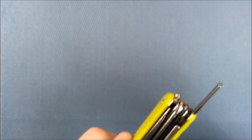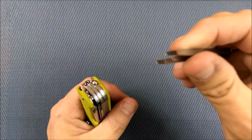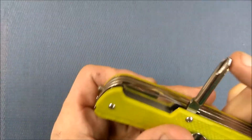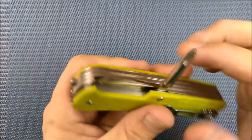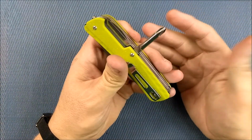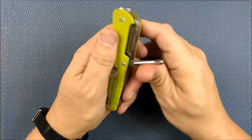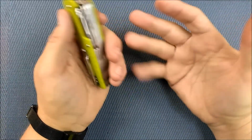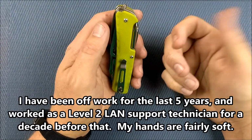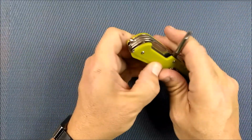The next small tool is over here. It's some tweezers that come in the unit, and they're just reasonable kind of tweezers. We'll go to the back side here, and right here we've got that full-size Phillips. And some reviewers were complaining that it's hard to activate these things. I don't find it so. And I'm basically a paper pushing kind of guy. I've got soft hands. I've been working in computers for, I don't know, about 10 years. And yeah, it's not hard to activate these tools.